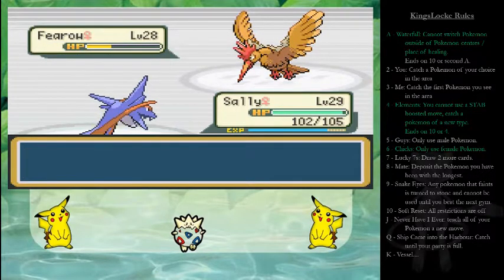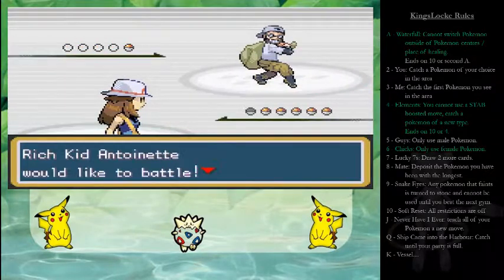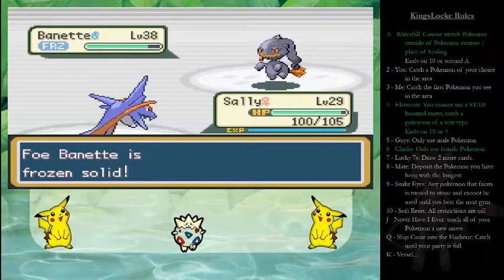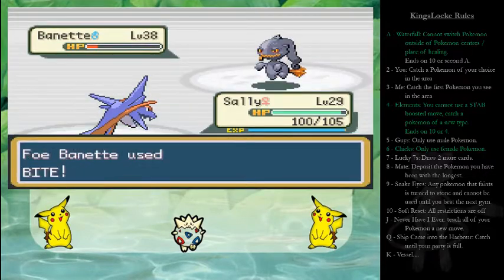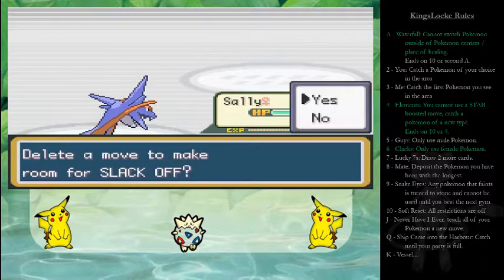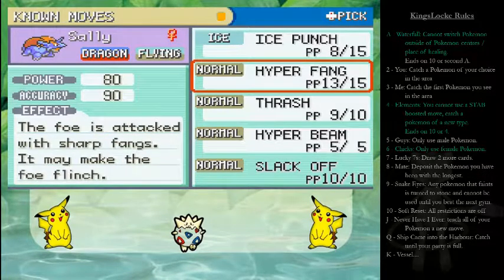Oh, nice work, Sal. Oh, less nice work, Sal. We haven't fought this guy, I believe. Nope. Rich kid Antoinette. With her quite high level bayonet. Ugh. It's kind of concerning if that's just a general trainer level. But Sal, nothing that Sally can't handle. Well done, Sal. Ooh, slack off. Yeah, let's learn that. Well, it's nice to have a move that won't confuse me or make me waste a turn.